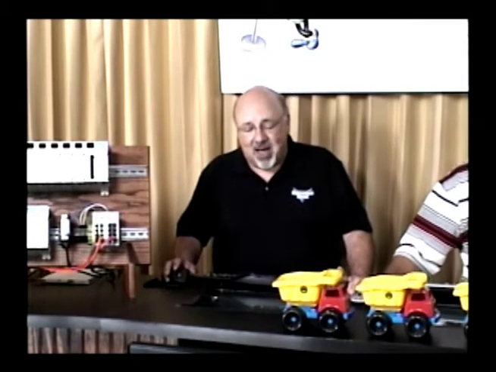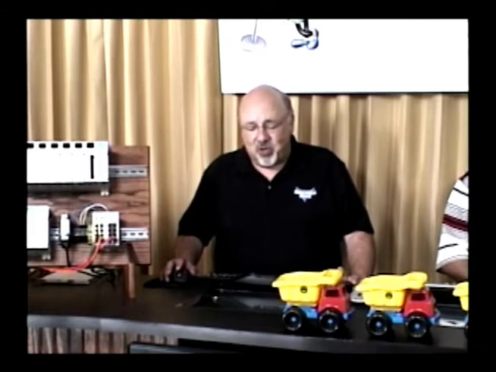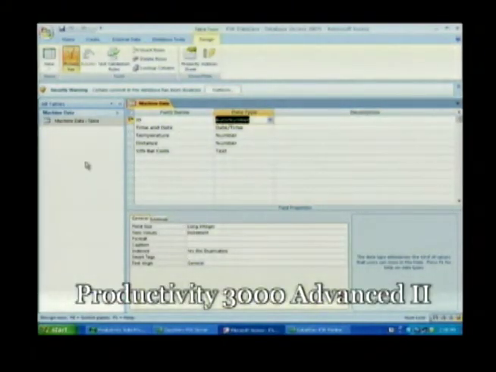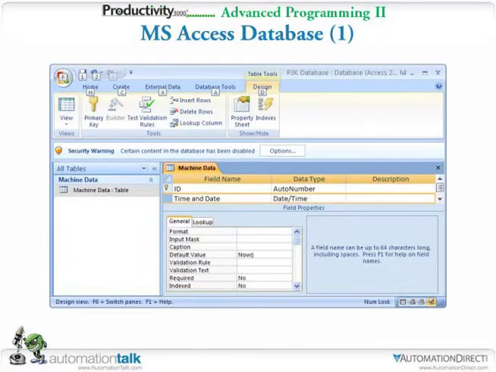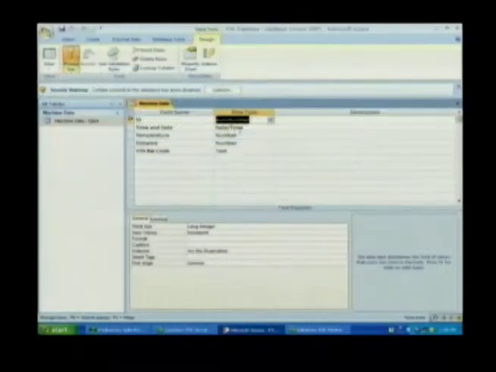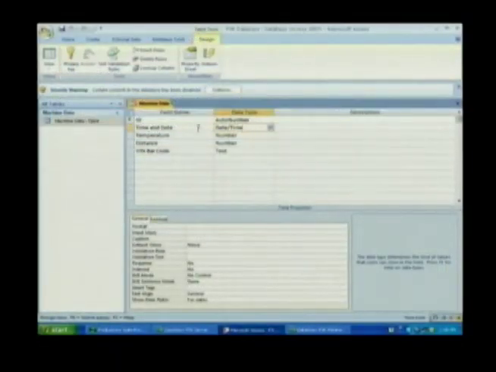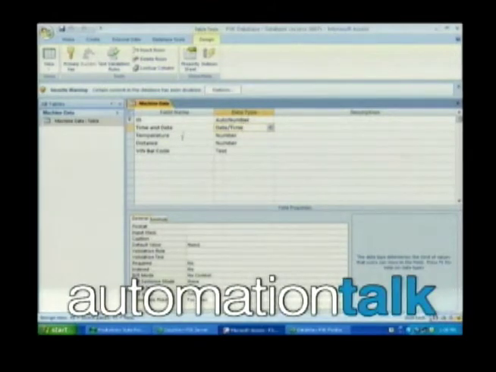So to get started, if we switch back, the first thing we're going to do is set up a database. I'm not a database expert, so if we go back to the software screen, basically I'm in MS Access. If we go to the next slide, we'll see that we're in our design stage. Here I've created an ID number that is basically an auto number that's going to keep track of our record. Built into Access is the time and date, so my type is date and time. And then there are three variables that I'm going to pull from the PLC, and one of them is going to be my temperature.